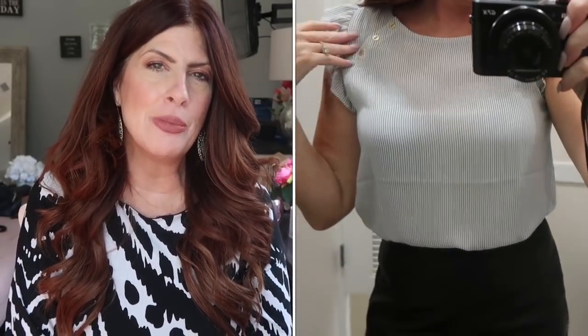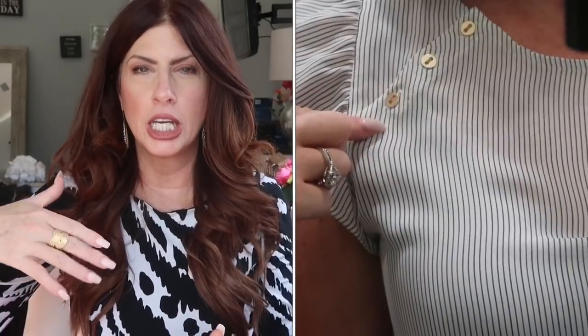The shirts I'm showing with the little black pleather skirt are really cute — there are two of them. I'm showing these because I think they'd be great for the office or for anyone who wears skirts or dress pants. I don't wear a lot of skirts or dress pants since I don't have an office job, but these were really cute. The first is a blue and white striped top with a ruffle sleeve and little gold buttons, and the second is a beautiful pinky magenta color with the same buttons.